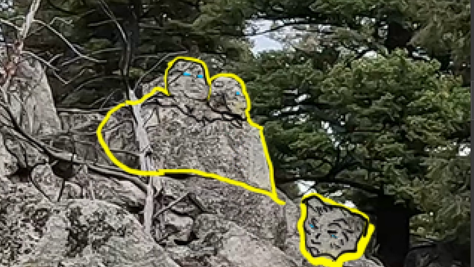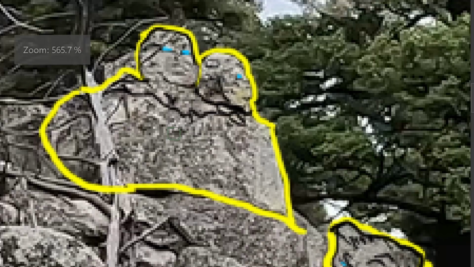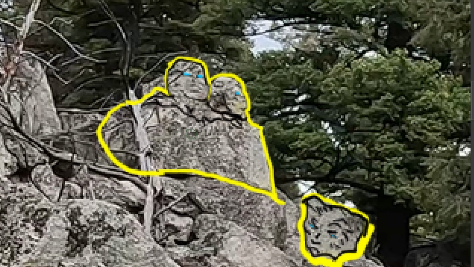Or is this like their clothing? Was their clothing painted here? Or was there another face? It's tough to tell. I'm probably stretching here.